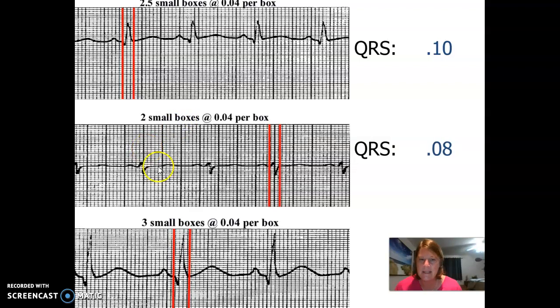And then this last example here, I have a Q. It comes up to my R, and then again, it just notches and changes directions here. I don't really have an S wave, so again, I would still call it the QRS. From where it leaves the isoelectric line to where my R wave goes on over, it looks like I'm 3 boxes here. 3 boxes at 0.04 would be 0.12. So this one is actually too big, and we'll talk about what that means next week.